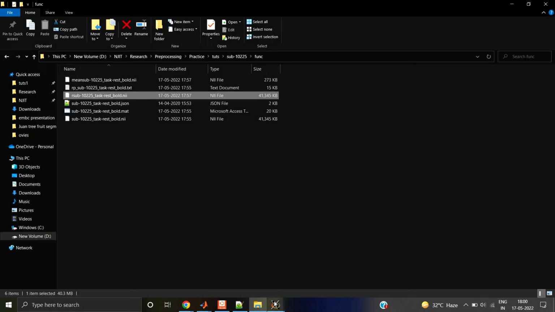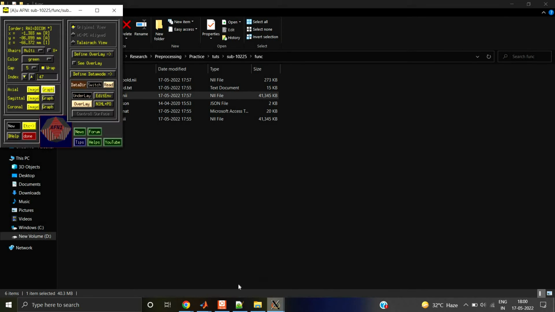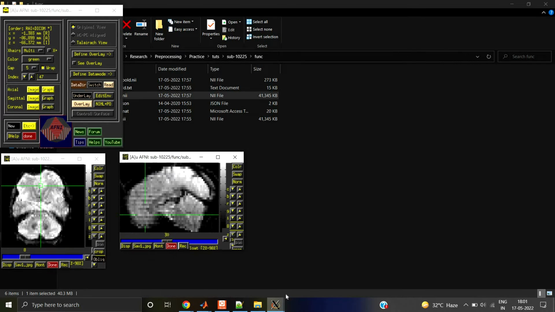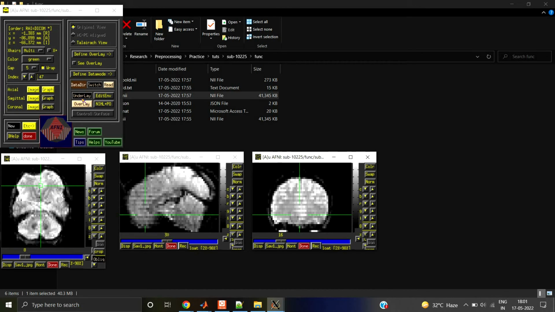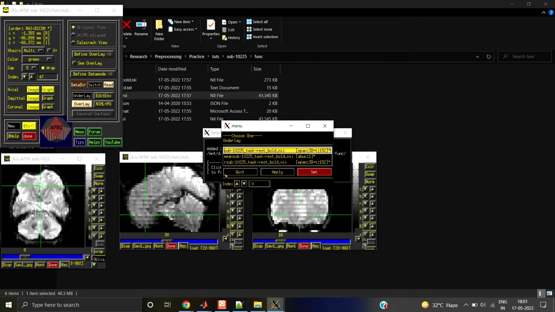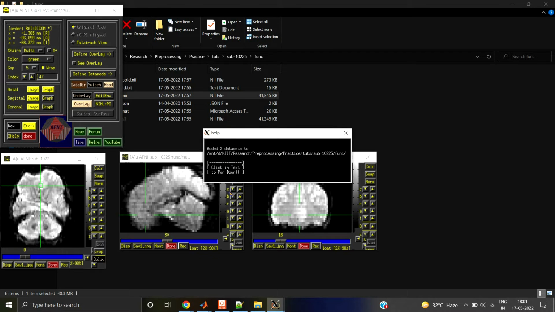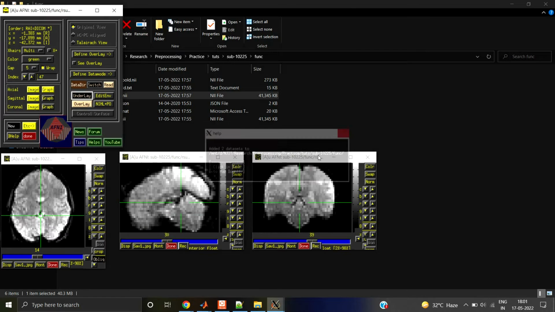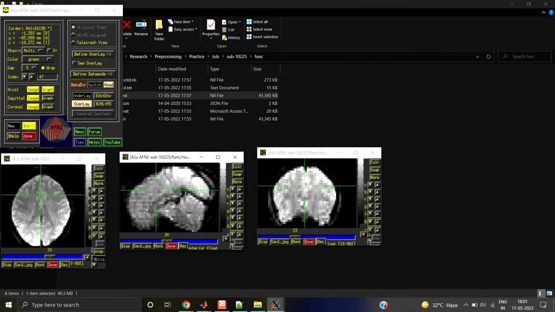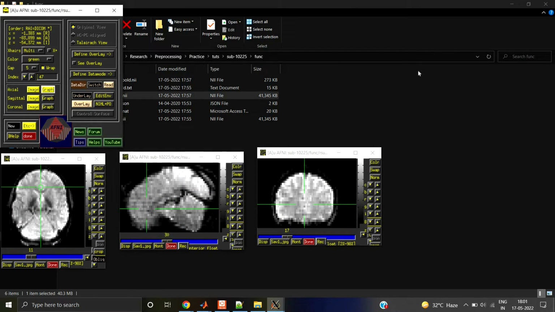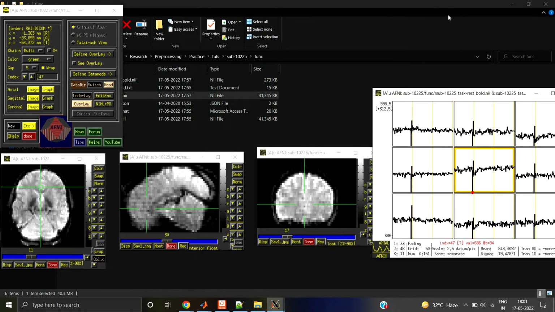Let us go back to AFNI and look at our motion free output. I'll type underlay, and here you can see the r sub. Let me again go to the graph. The graph is open over here.